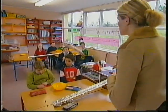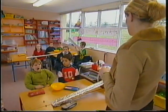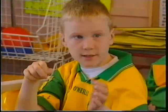Katrina? The surface that it lands on. Oh, good idea. Imagine if I did it on the table one time and on the carpet the next time. Would that be fair? No. How am I going to measure how far the ball has travelled? A measuring tape. You could put the measuring tape at the bottom of the slope and put it over to the wall, and you could add up how long it went.